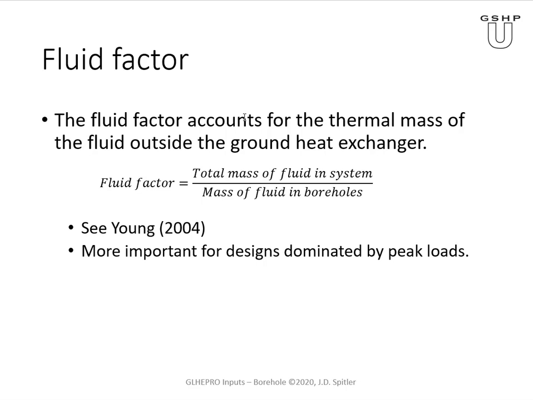Okay, also there's a fluid factor, which you just put in as a number between 1 and 2, which would probably be typical values. We added this some years ago. What it does is it accounts for the effect of the fluid outside the ground heat exchanger. In the rest of the system, you have a certain amount of fluid, a certain amount of thermal mass. So when you have your peak load, especially if you have a 1-hour or 2-hour peak load, the effect of that fluid on the outside damps the temperature response.